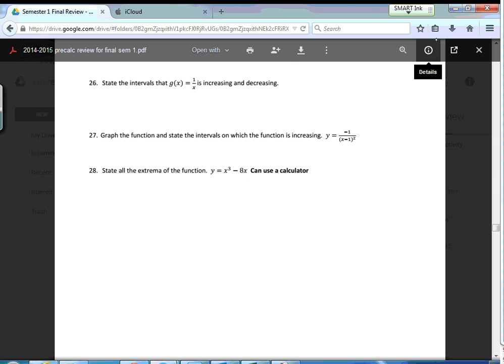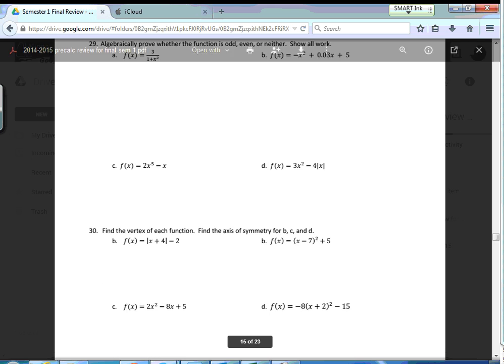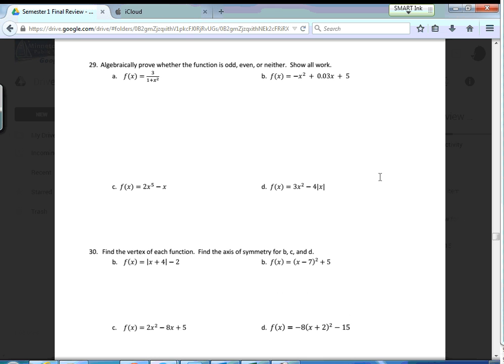All right. Moving on to page 15. Prove if it's odd, even, or neither. Okay, so for odd, even, and neither there's a couple rules you're supposed to have memorized. Everybody see if you remember the rule. It has to do with f of -x. What's the rule to prove something's odd versus even? If you don't know, this is the part where you should take notes on the side of your paper at the minimum, and you should review it before the test. There's not many equations that you have to know for Precalc. This is one of them.